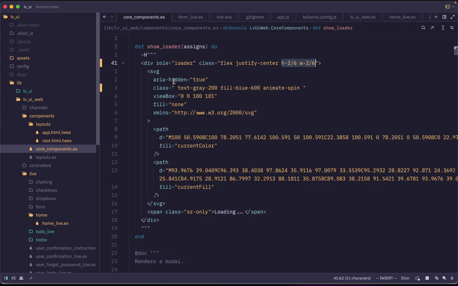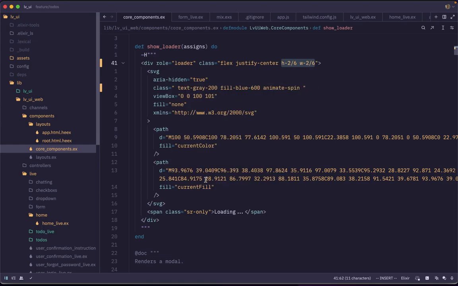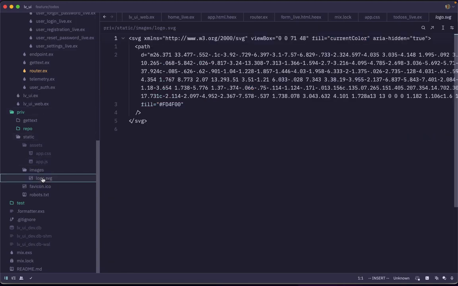So there are two types of rendering methods in LiveView. This is one way: you can add the SVG code directly in the HTML code and render it. And another way is where you can add SVG files here.